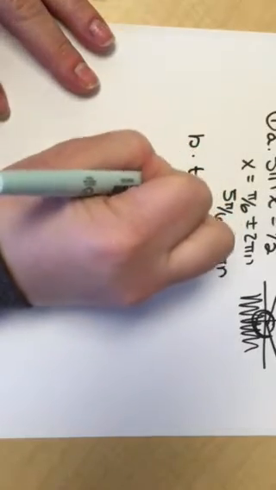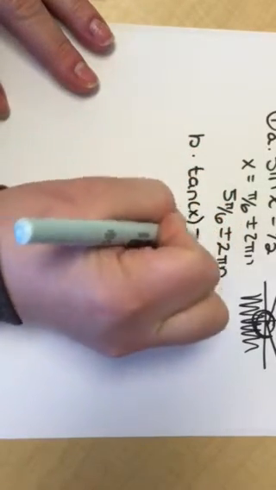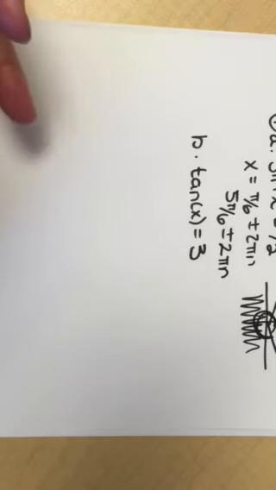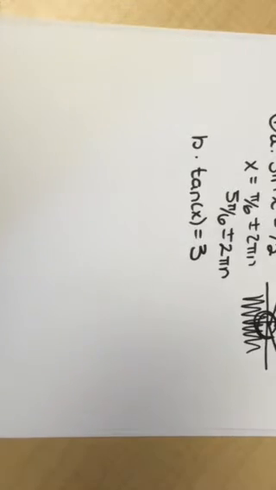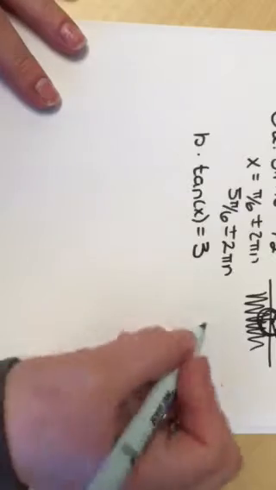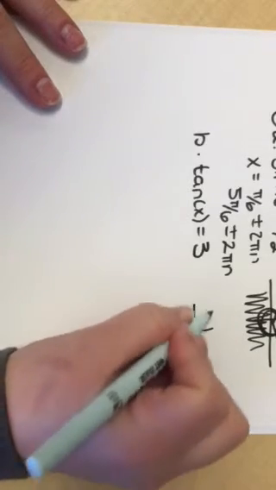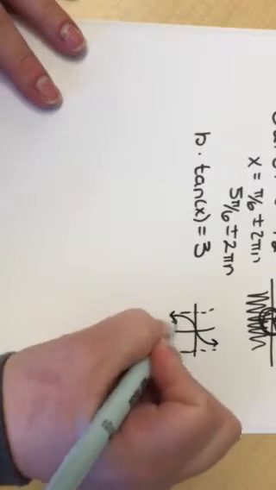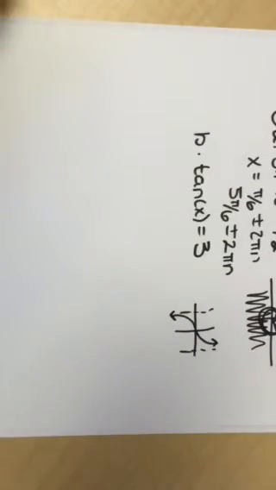Letter B says tangent of x equals 3. Well, so what it's asking you is, where does tangent equal 3? When we made the table to graph tangent, the values that we put in our table were 0, 0.6, 1, 1.7, undefined. That's not one of those values. But if you think about the tangent graph, it had an asymptote and an asymptote, and it went up and down forever. Which means somewhere along the line, tangent is going to be 3.